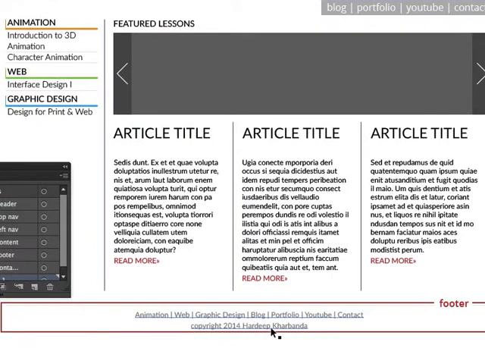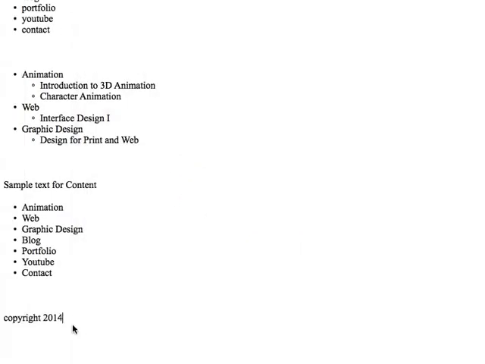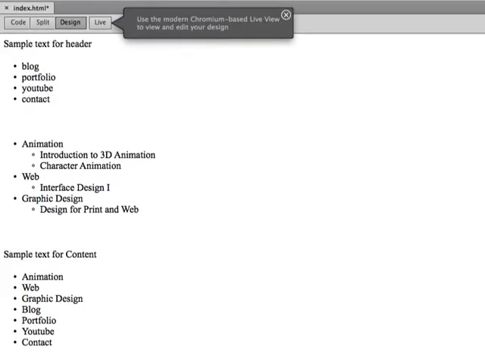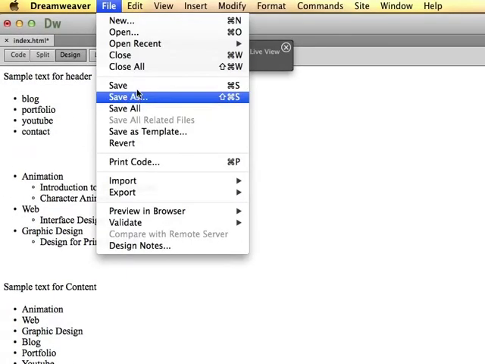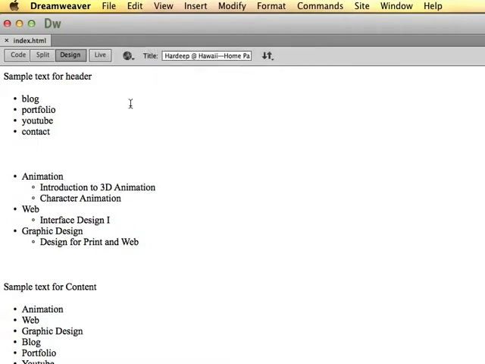And this is just going to be plain text. And now I can save my file. Now that I have all the beginning content for each of my sections, I can start inserting my structure in HTML.